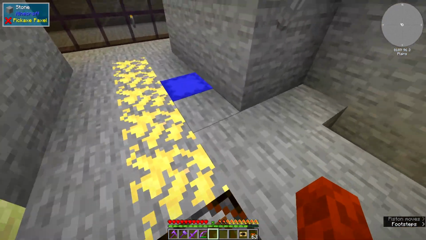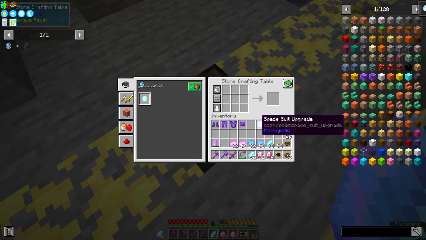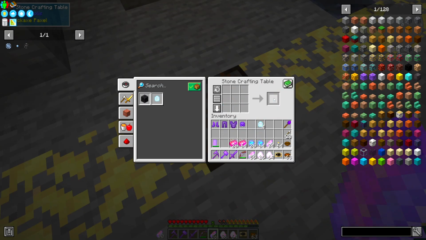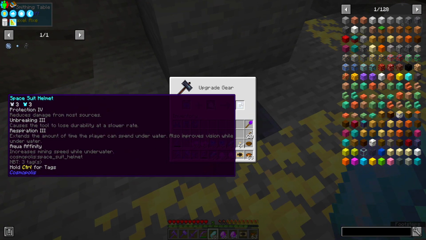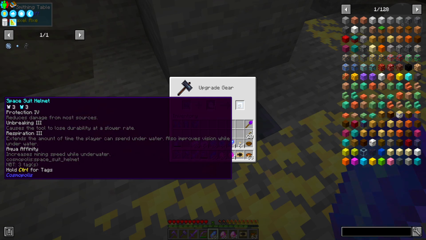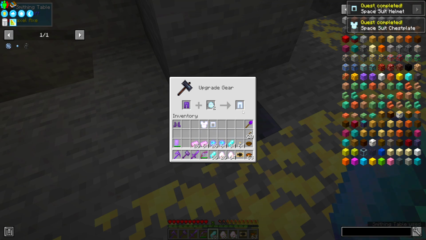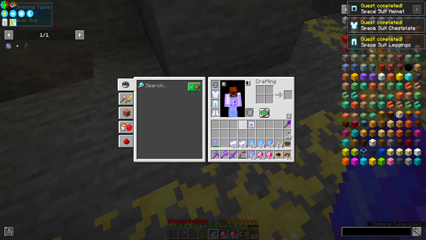I have a table right here as needed to craft everything. Let's just make one spacesuit upgrade for this. Then 2, 3, 4. 4 so that I can finally upgrade my gear. This is going to give me a spacesuit. Now, it does get whatever that plus 10% is. It disappears, but it's okay. Okay. Spacesuit helmet. Spacesuit chest plate. Leggings. And boots. We've done it.